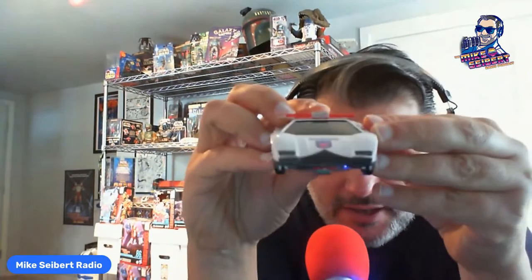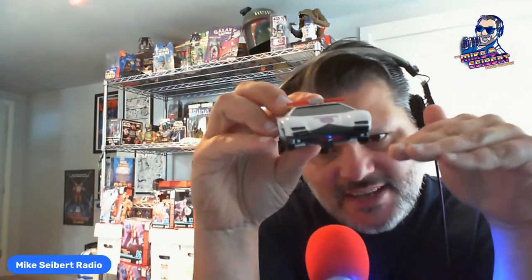Anyway, with Clampdown, we already went over all the tooling, but let's start at the front. Clampdown has painted headlights. In this case, they're black with a flash of white. You can't see it in the video, but the headlights are recessed a little bit. That is not painted entirely black. You can see a flash of white. I thought it was more paint, but it's not.